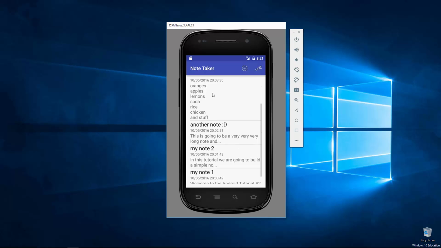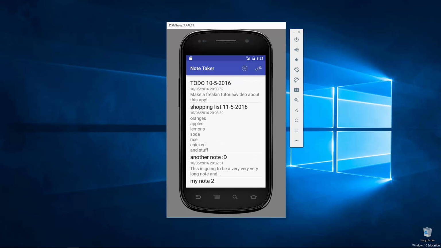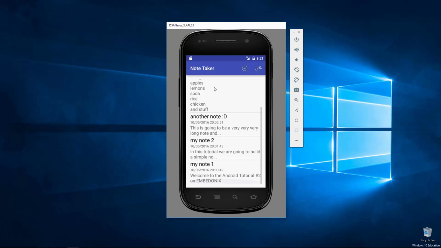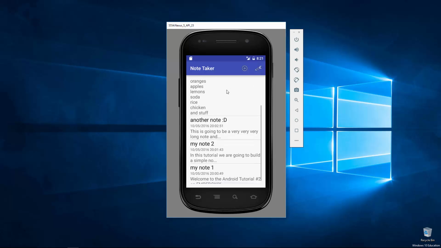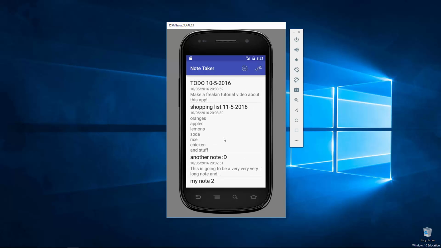So what you see here is just a list view, and here are the list items. In this case, they are called notes. Every note that the user adds to this application comes to this list view, and it's ordered from newer dates to older dates. And as you can see on the menu, we have a plus sign. I didn't bother to make great graphics. I just wanted to show you some key concepts of Android development. So you are free to change these graphics by yourself.